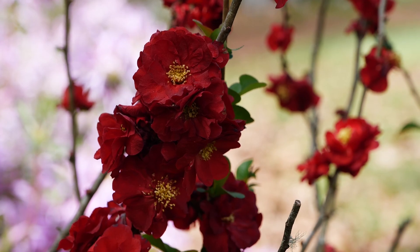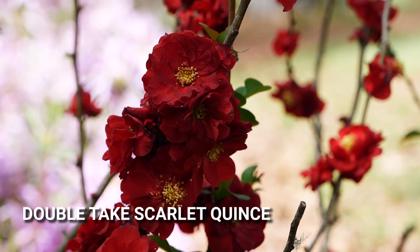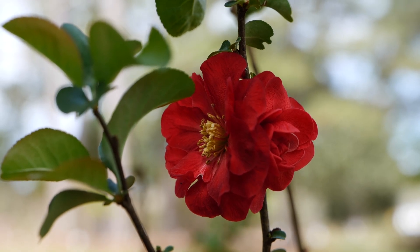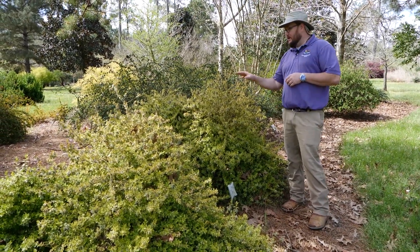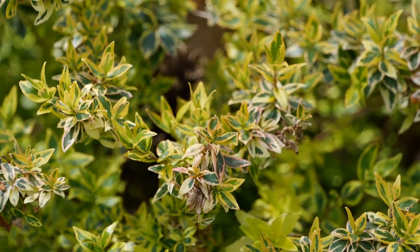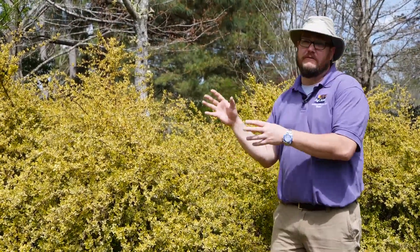When you think of a spring flowering shrub quince isn't usually the first thing that comes to mind, but we have some really nice ones here at the Hammond Research Station. This is Double-Take Scarlet quince with really nice deep scarlet red flowers, a little bit larger flower compared to most other quince, and really profuse dense flowering on all the wood — a neat plant not always talked about. Anyone that knows me knows that I love abelias — they're a great four-season plant here in southern Louisiana. This particular abelia is Radiance, with really neat variegated leaves where the newer leaves come out with a lime green variegation then turn to a paler green variegation with older leaves. Very similar to Radiance is Hopley — it grows a little taller and in full sun has a really bright chartreuse color with paler variegations with age — a really dense foliage plant great for Louisiana landscapes.